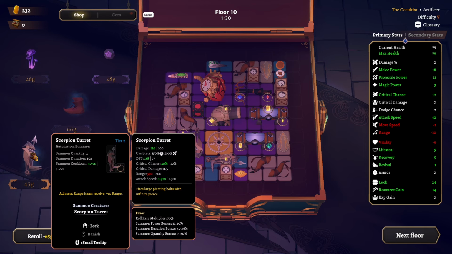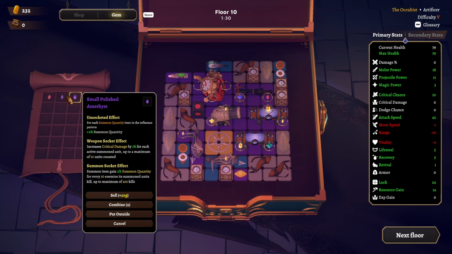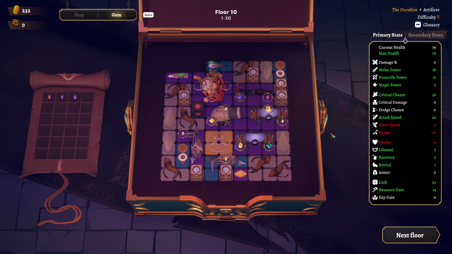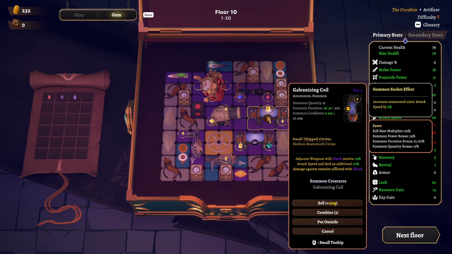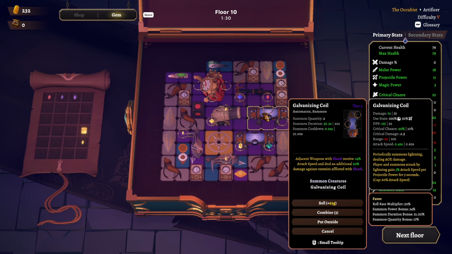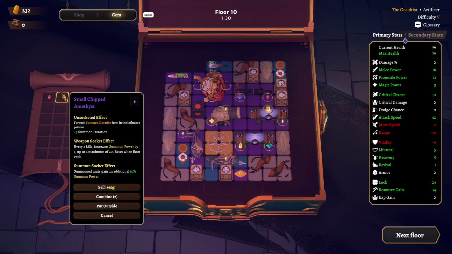Blue turret, we can save that for later. Crit damage, 10% summon power. Does that gain anything from power? It looks like it gains damage. Yeah, just damage from power. Some of them will get healing or something from it. Did these ones scale their attack speed with power? No, it's based on projectile power. So we can just toss that into whatever.